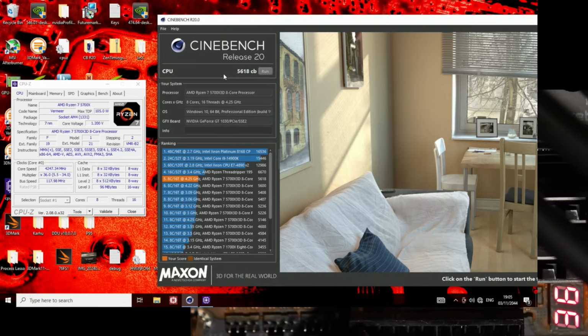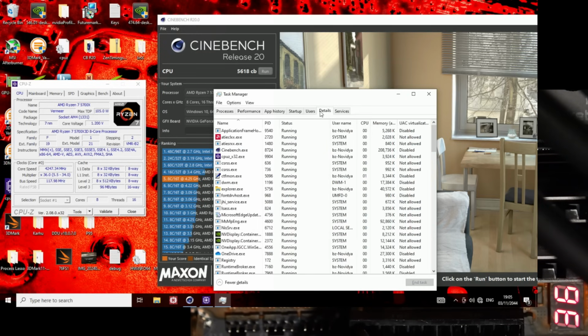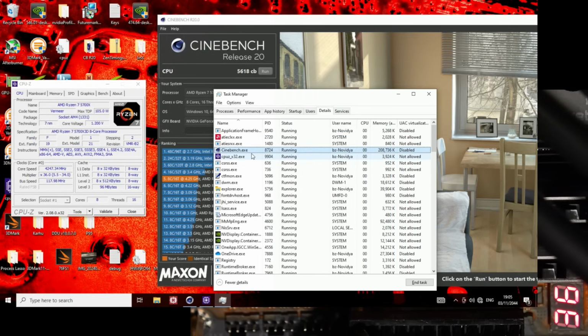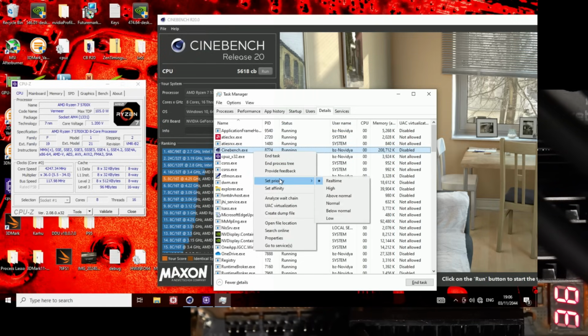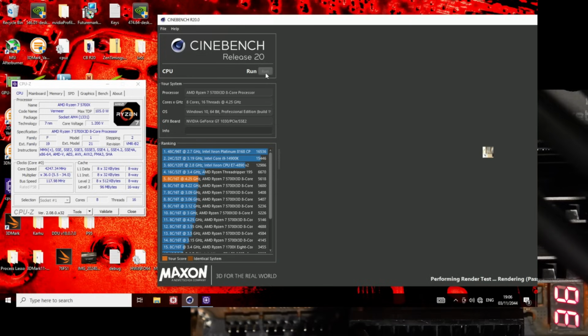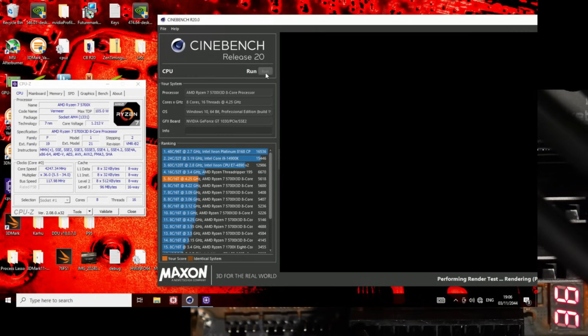But so that's a 5618. Obviously, if we run that with high priority, it'll be a bit higher, assuming it doesn't manage to crash. Also, we did see some core clock drop, so I think we might be hitting a thermal limit at this point. Wait, what? Really? What's that? Okay, well, we're at real time now. So I'll know that the system crashed when the fans ramp down, because we're not going to get a render output while in real time.